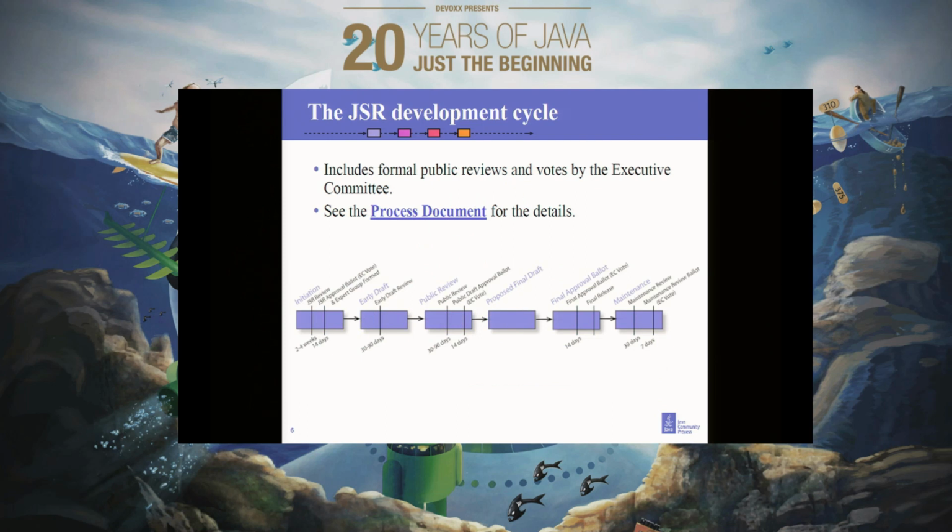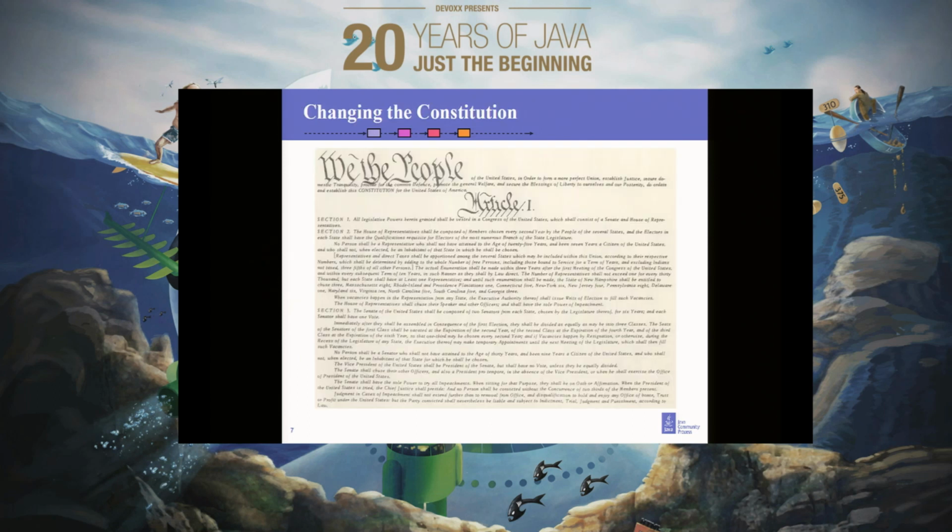As I said, it's a formal, documented development process. I won't go into the details. If you're interested, you can look it up online, search for the process document on JCP.org. But basically, there's a formal submission, a proposal to do a particular revision or a new technology. There are votes taken by the executive committee of the JCP. That's like the board of directors. There are formal reviews, public publications. We publish it on JCP.org. And eventually, after it's gone through the entire process, there's a formal approval at the end of the process, and the technology is released and then is available for people to implement.